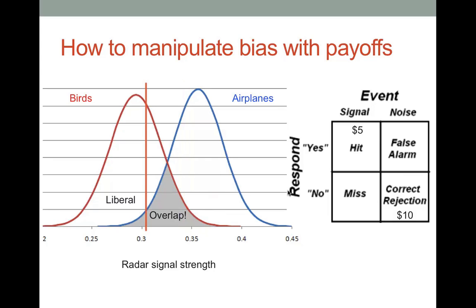So the theory is here that there is always going to be this trade-off where you're going to have some amount of misses, but that will be balanced off by all of these 4 other things. So you just have to figure out what makes the most sense. And so if you're able to quantify how much it's good to get a correct rejection versus how much it's good to get a hit, or likewise how bad it is for a miss versus how bad it is for a false alarm, then you can actually compute what the optimum would be.